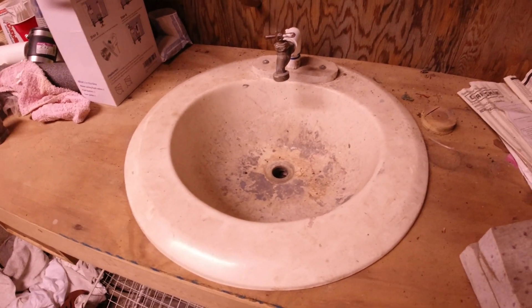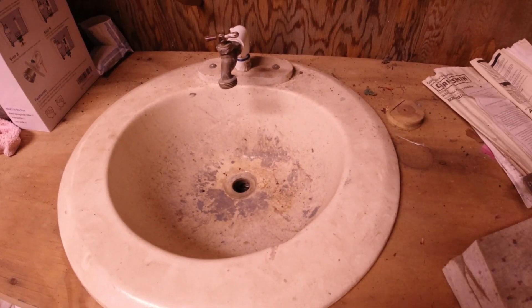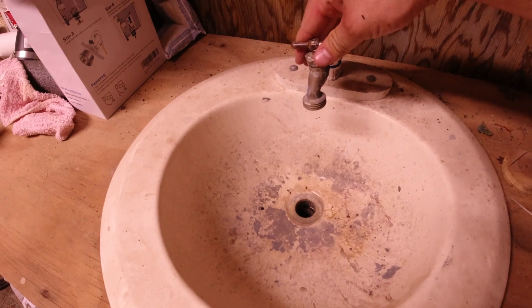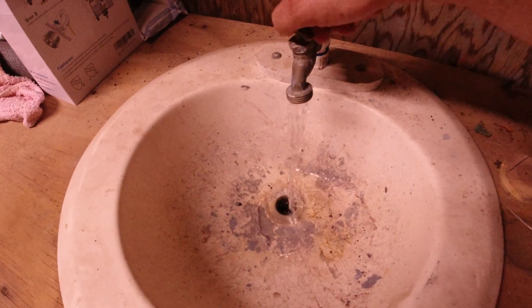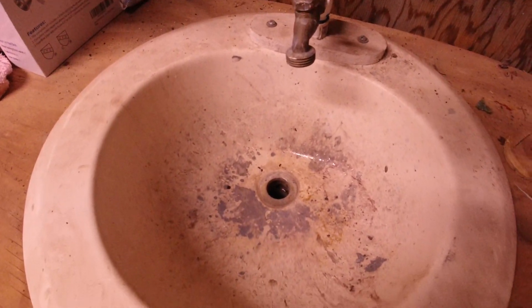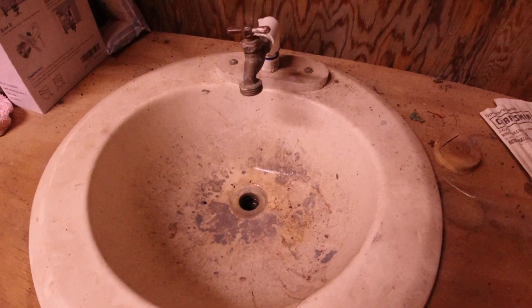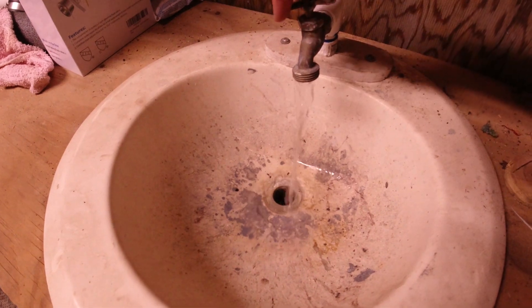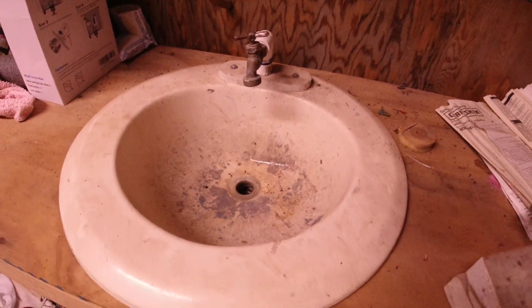Now to the inside, which I think is the more exciting part — these rain barrels are hooked up to a sink right here. And over to my right is going to be a toilet. It acts as an extra water source here in the barn. I use this to just rinse off some paint brushes or rinse my hands when they've got oil on them, so I don't have to run over to the house and touch the doorknob with dirty hands. Obviously you can't drink this and you don't want to touch your mouth or eyes after it, but it's a nice little sink to have over here.